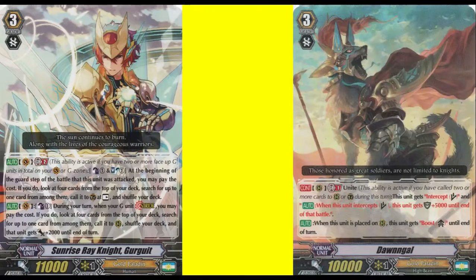And then its Stride Break skill is Counterblast 1, look at your top 4, call one to a rear guard circle. And then that unit gets plus 2k, so it's a +1.